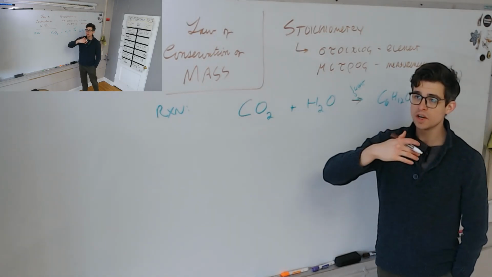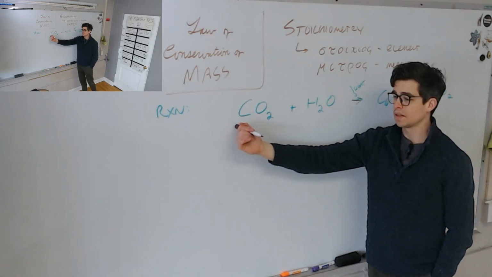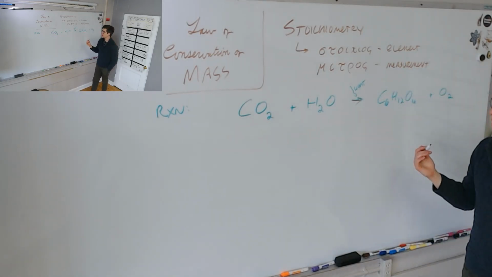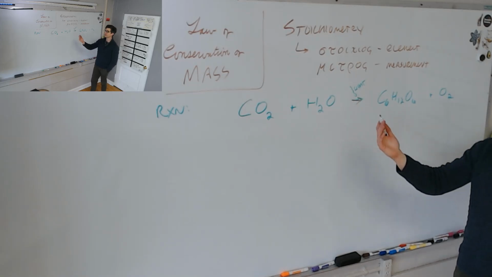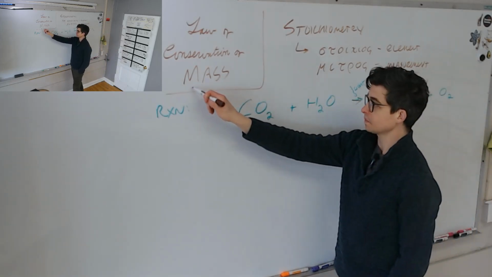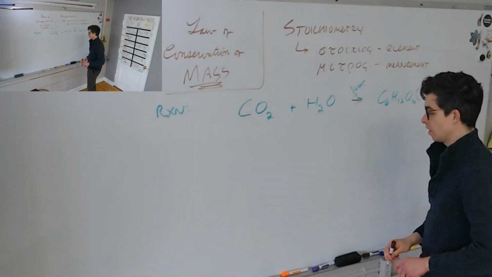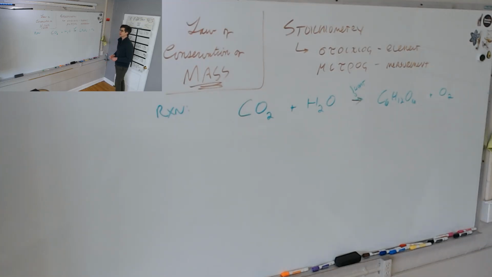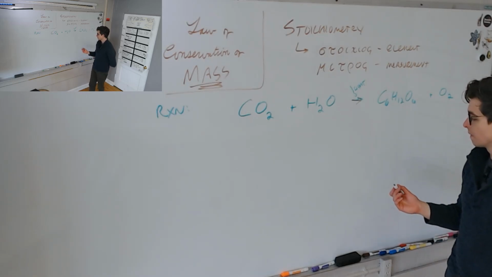But there was also change. There was stability in the types of elements, but there was change in what they're bonded with. There was stability even in how much of them there are. How do we indicate that in a chemical reaction? That was chapter 9. What do we do to indicate? Yeah, we balance it. So let's balance it.